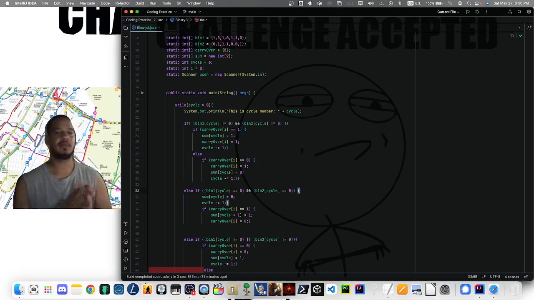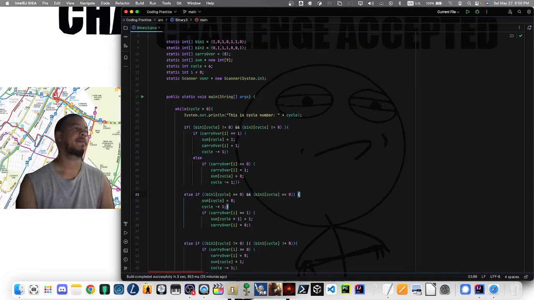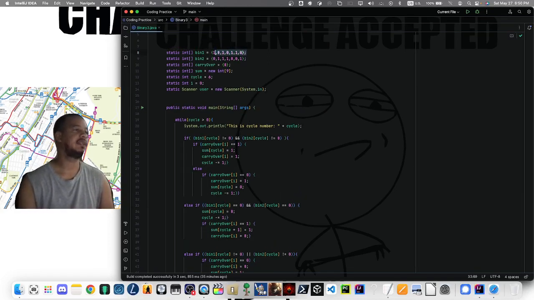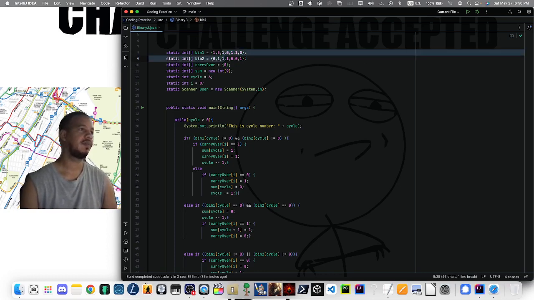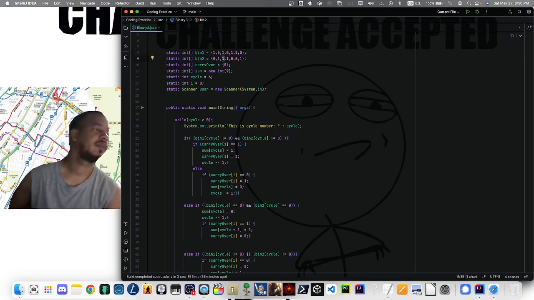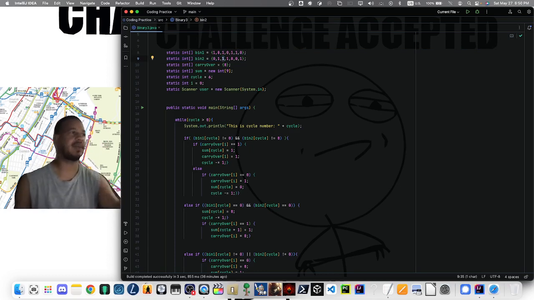All right, so let's start improving this code. Let's run it. The length of the sum of the two binary numbers will always be greater than the length of the binary number. So the binary numbers are 7 digits long. The sum is going to be greater than that because at one point, for instance, here, when these two places are being summed, the binary number is going to produce an extra number to carry over and so on.